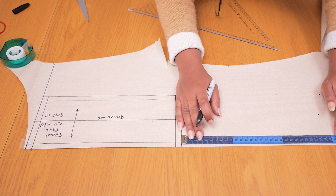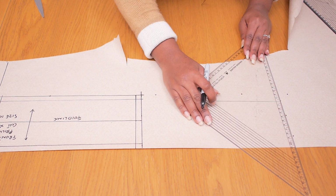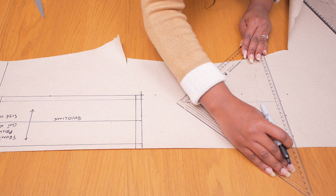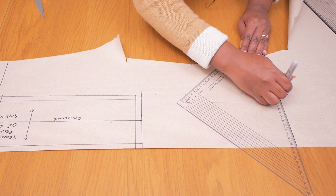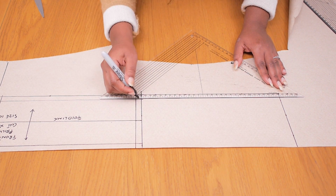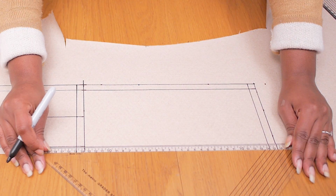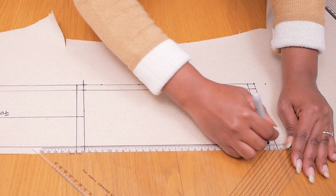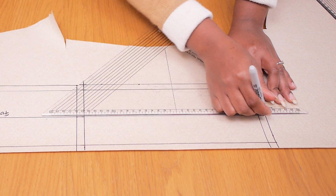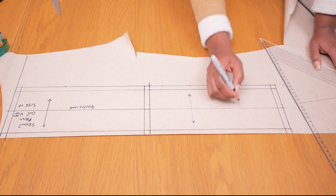So I'm just going ahead to repeat the same, marking the length, which is 29 centimeters or 11.4 inches. I'm just drawing in the width as well, which is 13 centimeters or 5 inches, and I'm just drawing in my lines using my set square and my pattern master, ensuring to also add my seam allowance all the way around the top, the sides, the bottom, and in the middle. So by the time we cut this particular piece open through the middle, you have a front and you have a back, and this is going to become the paper bag in quotes detail.